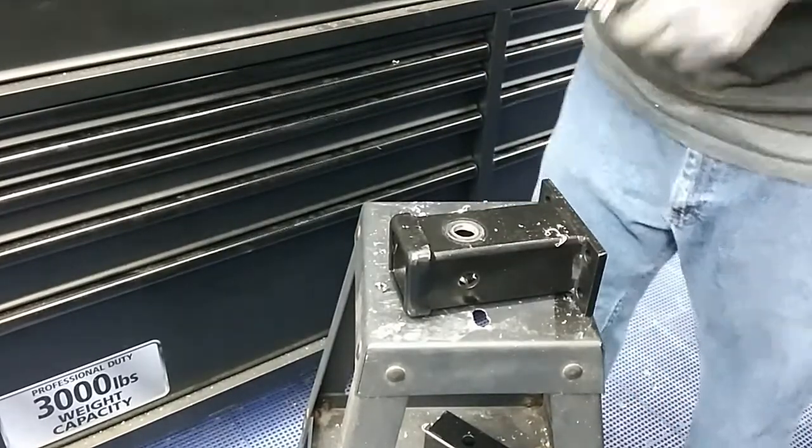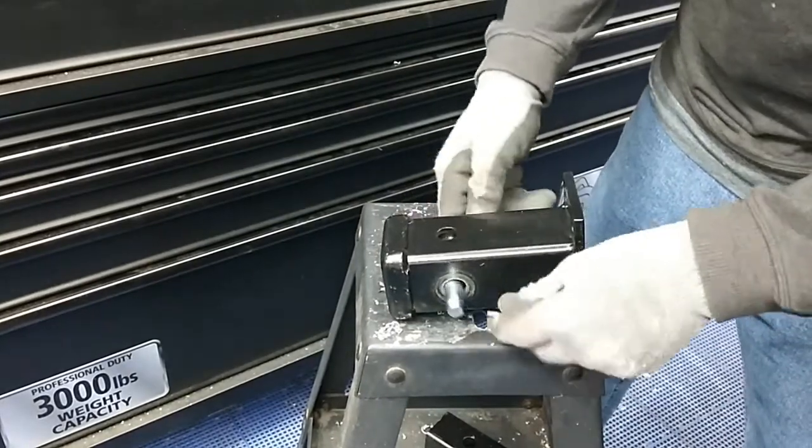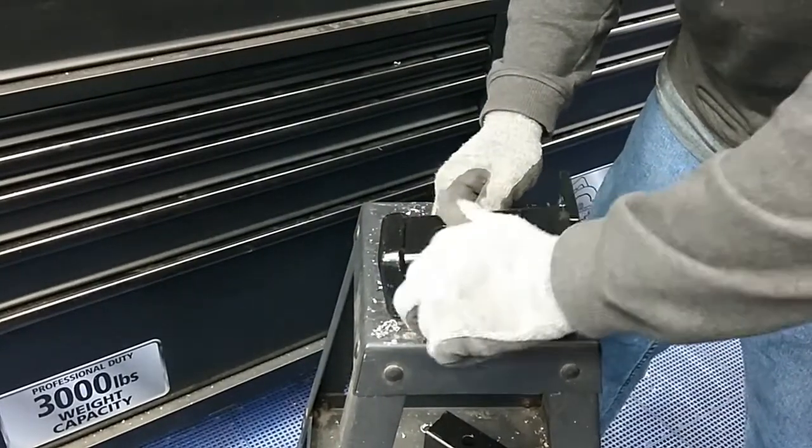And now we're just going to make sure that our pin's going to go through. Hey, what do you know? Okay, good to go here. And then we'll go ahead and get this mounted on the wall.